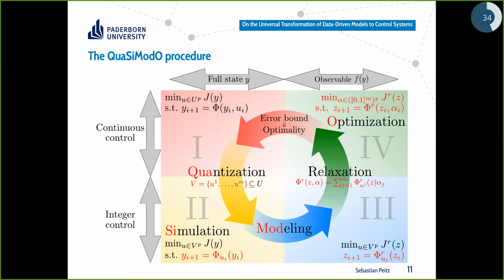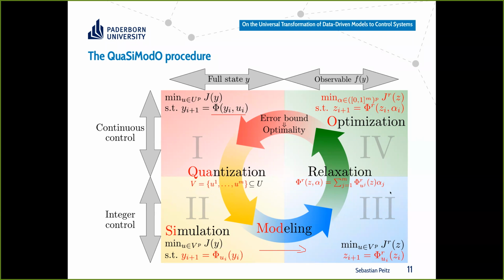And this now results in this scheme. As you know, algorithms need fancy names nowadays, and we've come up with this one. It's based on these different steps. We have quantization. We started out with this problem 1. We pick u from this bounded set, and we have an input system phi, and we want to minimize j. We then perform the first step to quantize the control by replacing this set u by a finite set of inputs v. In the simulation part, we can collect data for these different autonomous systems. Then we can very easily do this modeling step from 2 to 3, where we have an arbitrary off-the-shelf surrogate modeling technique like POD, Koopman operator, some neural network architectures, or whatever you can think of.